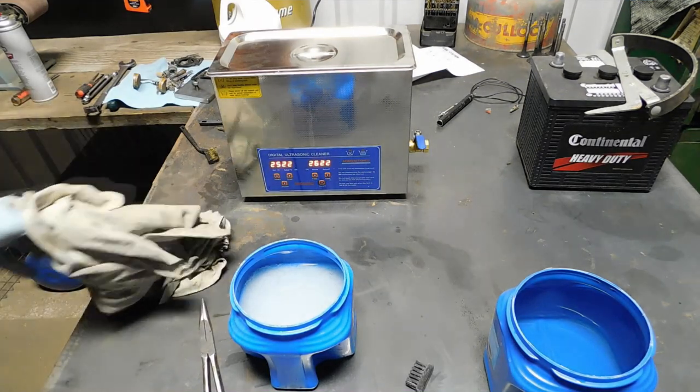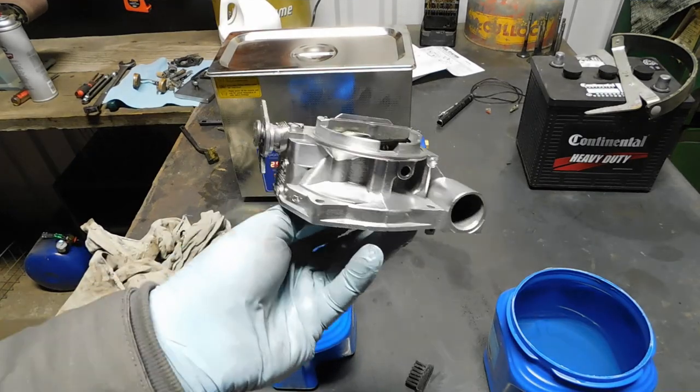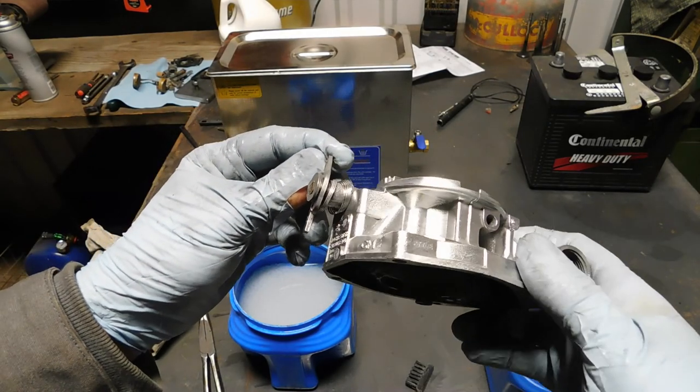And if you're thinking, boy, this is a lot of stuff and nonsense for just a carburetor, well, check out that result. Oh, yeah.